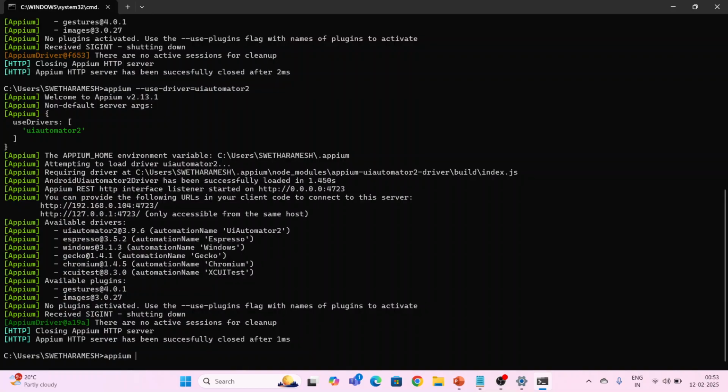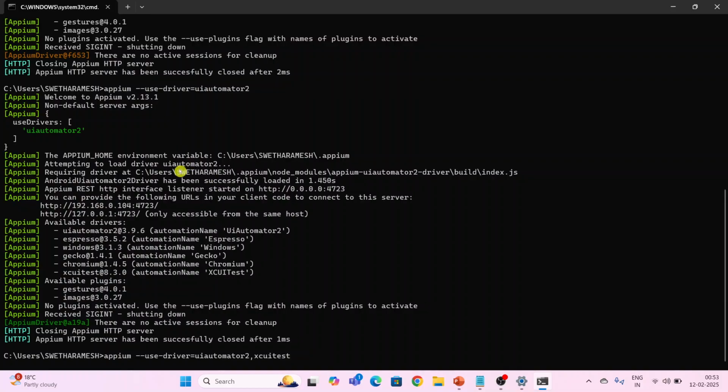With appium, we have to use the argument --use-drivers equal to UiAutomator2 driver, and then I want to use the XCUITest driver also. So I want to use both drivers here.